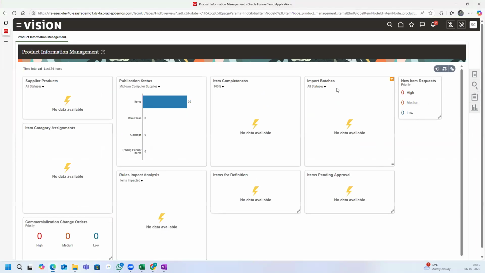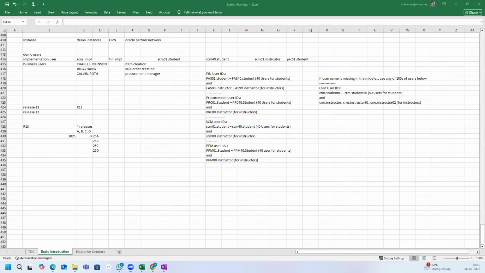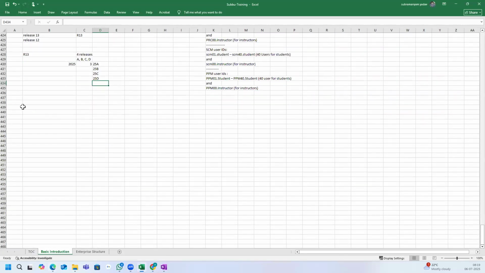Now, if you want to create, there are three major roles. There are three major roles. If you want to be an implementation user, you are an implementation user. If you want to set up, or give user creation, or provide role creation and role access to users, there are admin related activities that we will do.